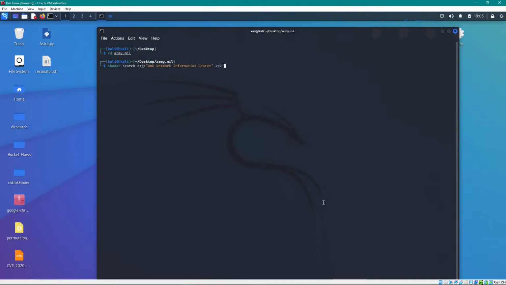Let me look at Shodan search examples. I'm not too familiar with the queries.